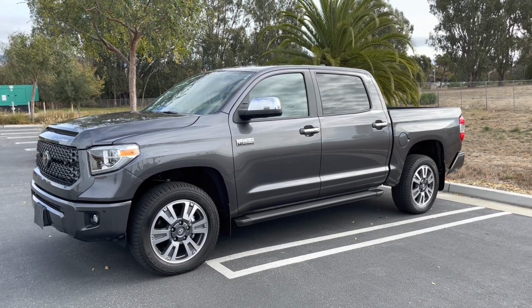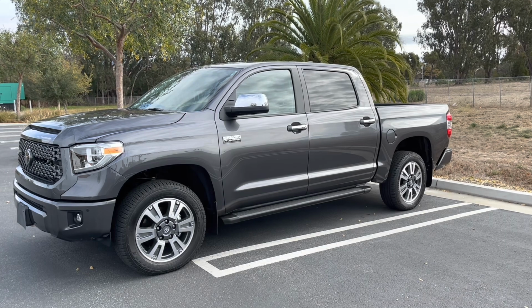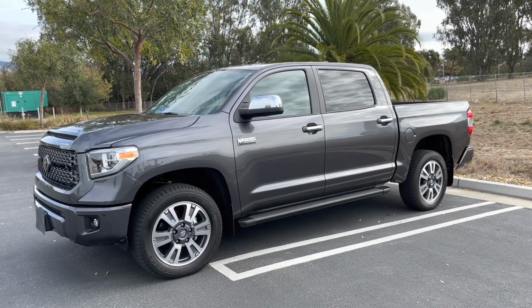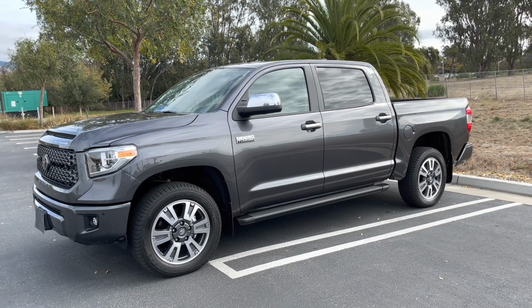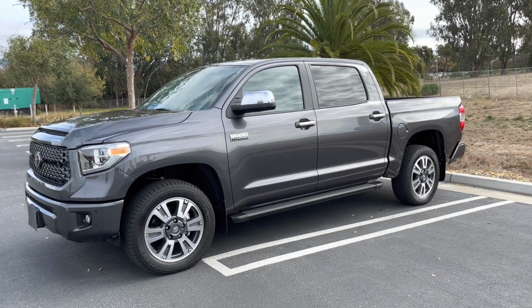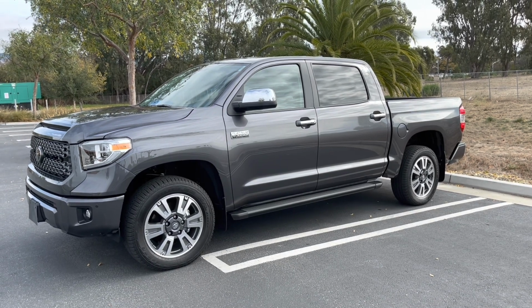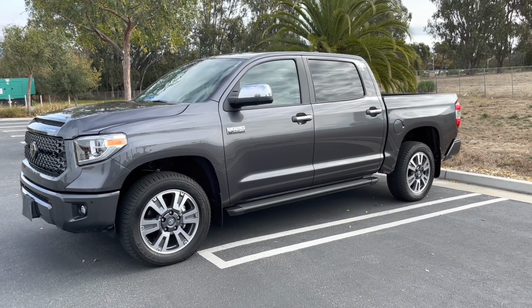So while we're talking about a few things that I'm going to upgrade on the truck, again, I think it's a sharp looking truck. I do not think it's the best looking truck on the market, honestly, but I do think it's a very good looking truck. And I think with a few modifications, I can really make this thing look sharp. So first of all, the rake in the front end, right? There's about 2 inches that the front end is lower than the back end. I'd like to fix that.